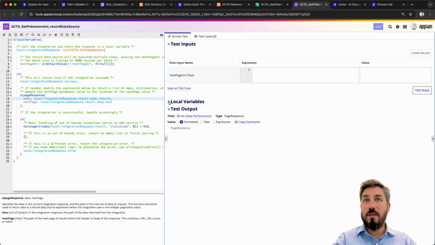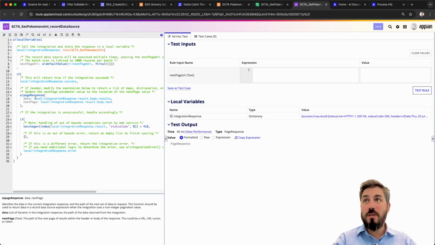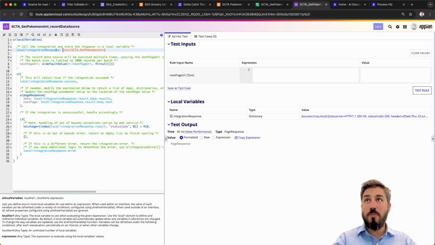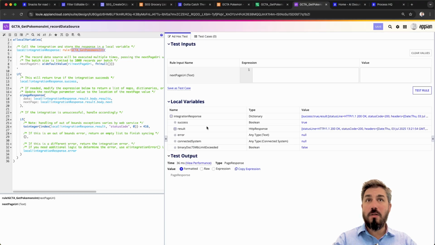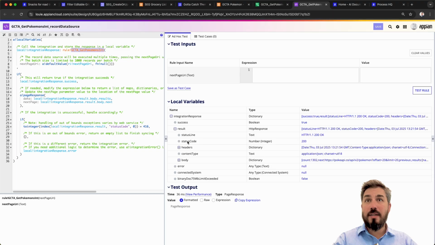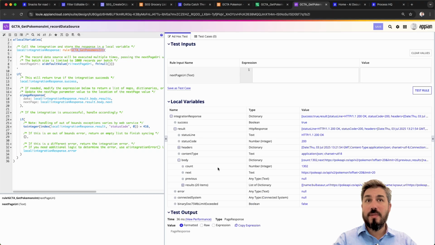If we look at the local variables, our integration response local variable, which is populated using this integration, does contain all of the results, the result that contains the body, that contains the count, it contains the next set of data and 20 of the Pokemons.